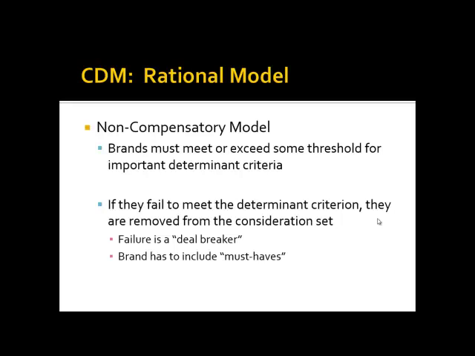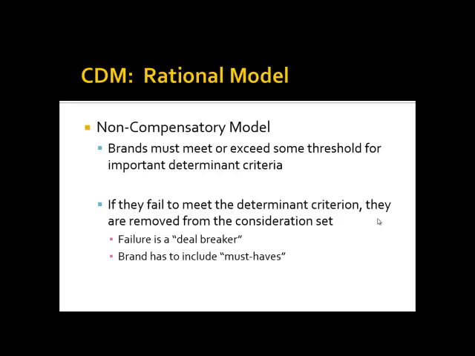For example, if you're going to purchase a Bluetooth speaker, you may decide that you don't want to pay more than $100 for a Bluetooth speaker. That means any Bluetooth speaker in your consideration set that costs more than $100 will be eliminated, regardless of its other qualities. It also means that brands will be eliminated if they don't have your must-have features. You may decide that your Bluetooth speaker must be waterproof. So any Bluetooth speaker that isn't waterproof will also be eliminated from your consideration set.